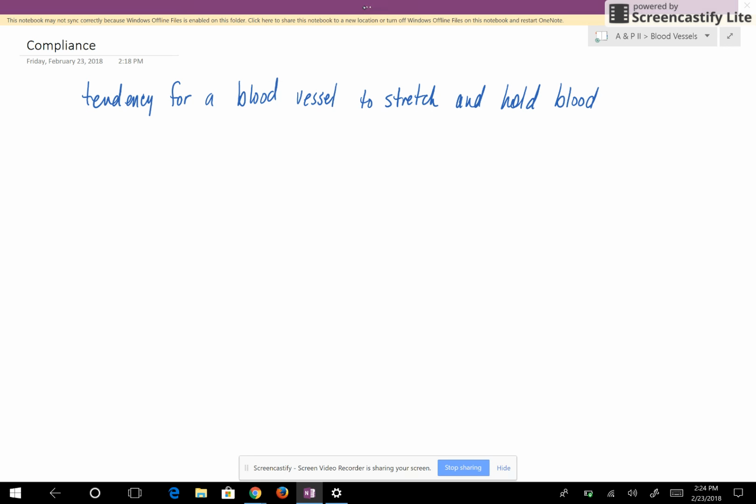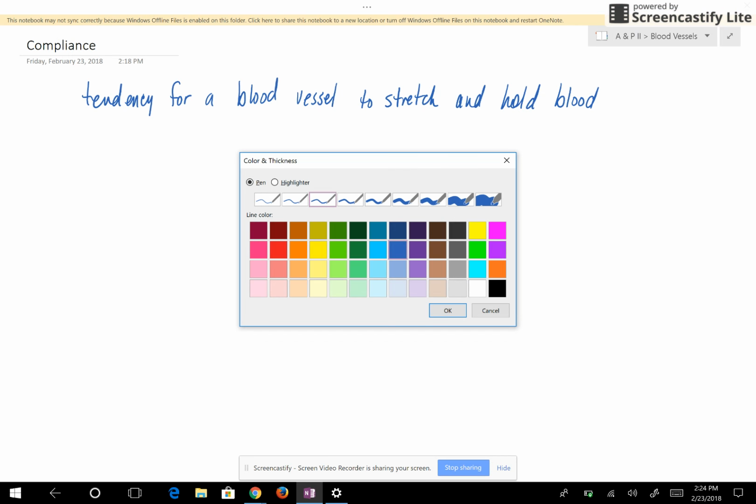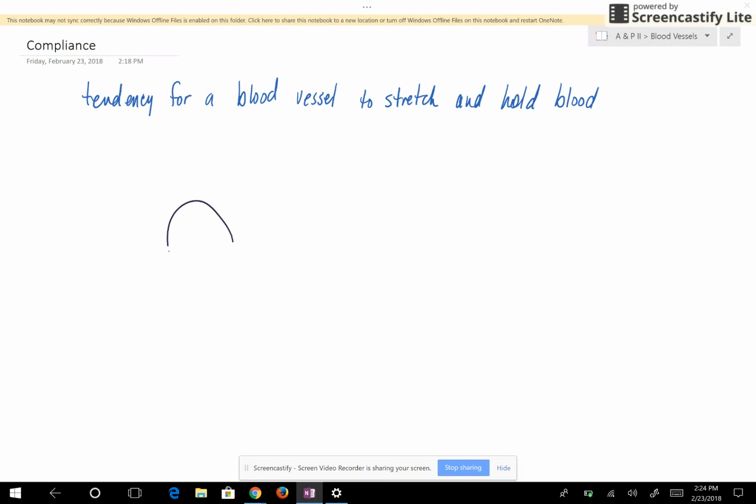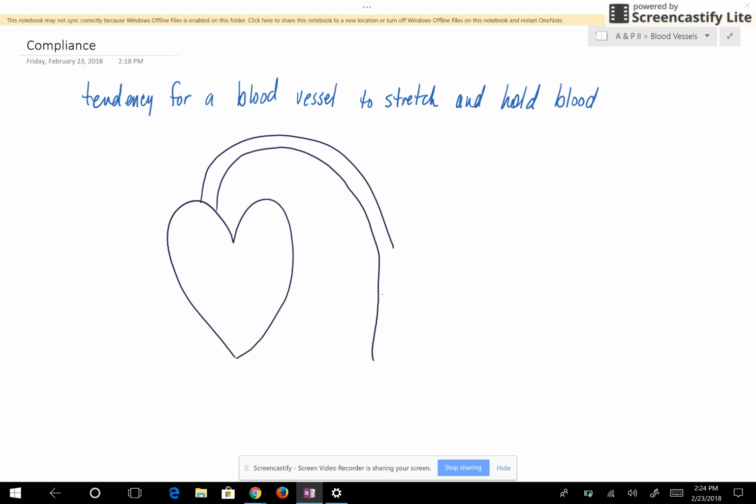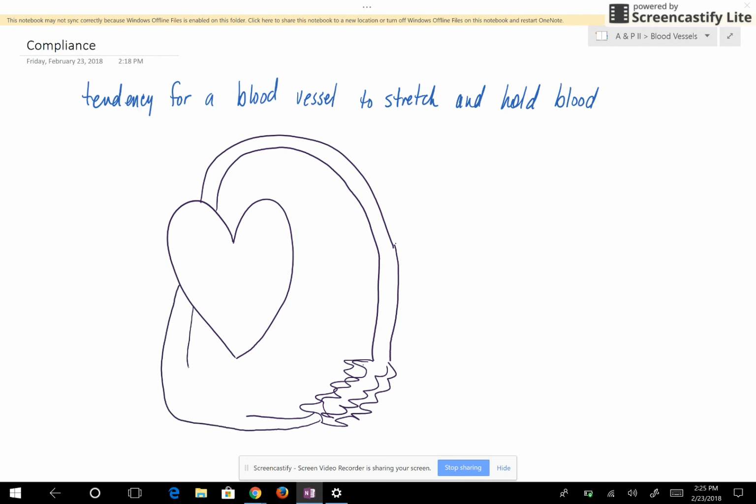And I want us to remember that the blood in your heart and your blood vessels is a closed system. So whenever we look at the heart, it is going to pump the blood into the aorta. The aorta is going to carry the blood to the muscular arteries, through the arterioles, into capillaries. So here we're going to draw our little capillary network here. And the capillaries are going to give the blood to the venules, and that's going to go to the medium-sized veins and the large-sized veins, and those are going to take the blood back to the heart. Okay, notice that blood cannot enter or exit this system. So that's what I mean by you have a closed system.